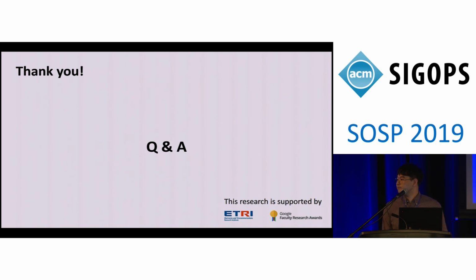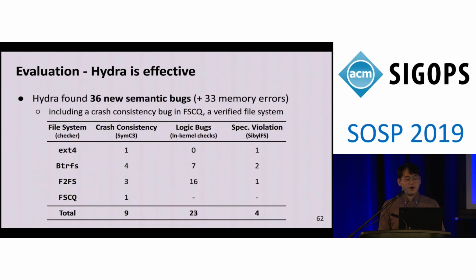I have a question. What kind of effort does it take to write the checkers? Like, can you provide hints to developers to do that more effectively? Sorry, could you repeat that? What kind of effort does it take to write the specialized checkers? So there are papers about single checkers. So yeah, it does need some effort to be written. For writing crash consistency checkers, we had to precisely emulate the POSIX specification and also implement file system specific interpretation of the crash guarantees. And there was one big challenge of doing so. Thank you. Let's thank the speaker again.